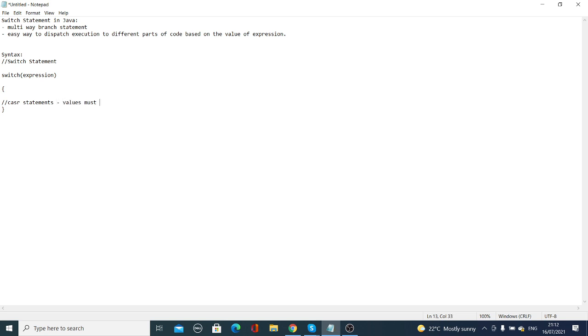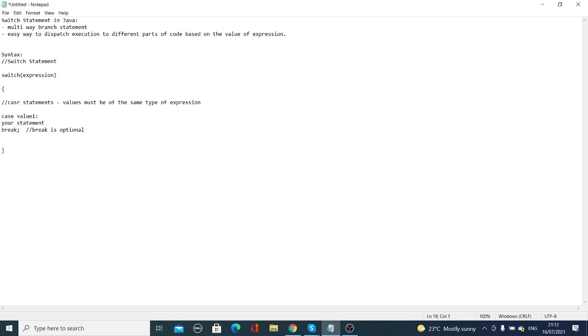Values must be of the same type as the expression. Case value 1. What is case value 1? Here you write your statement, and then you have the break statement. What it does, it breaks the code. This break statement is optional in the switch statement.